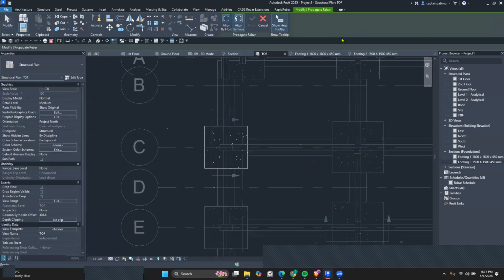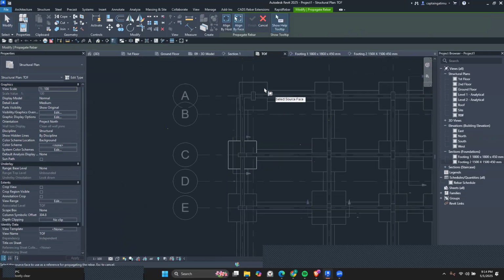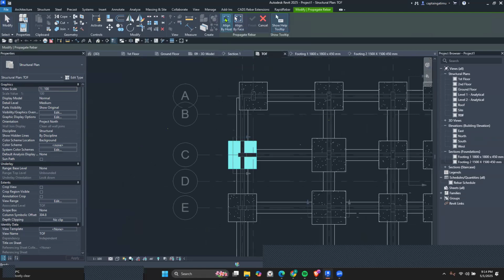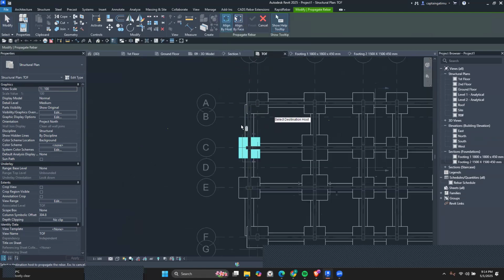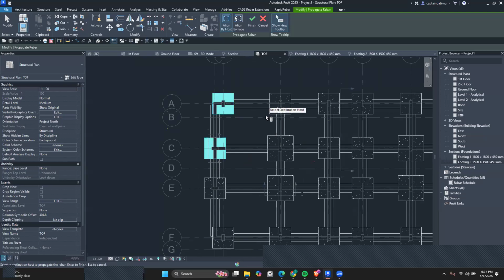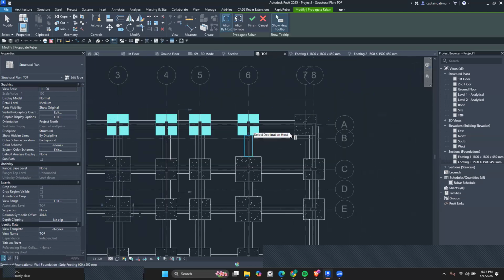All right, go to propagate, and then in the plan view, work by align by host, and select host with the same dimensions to make these more accurate.